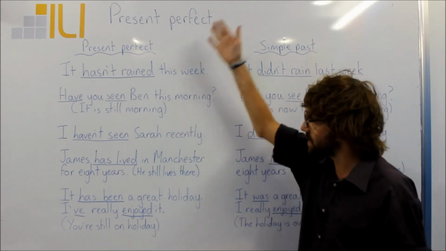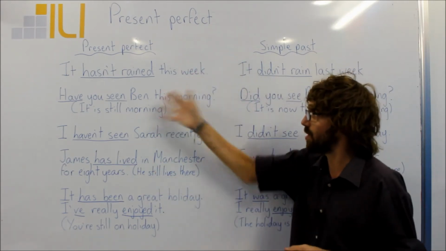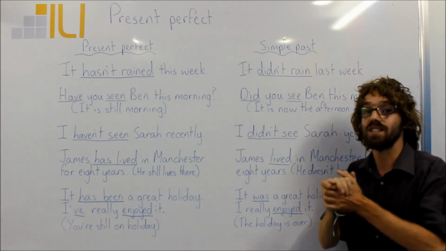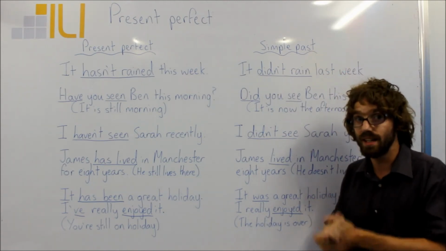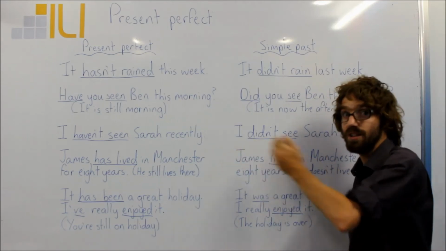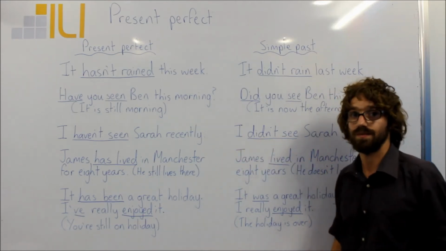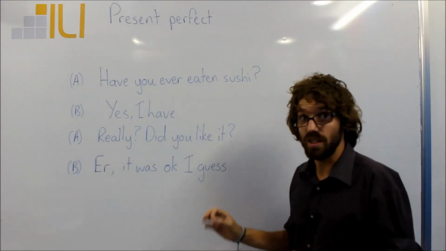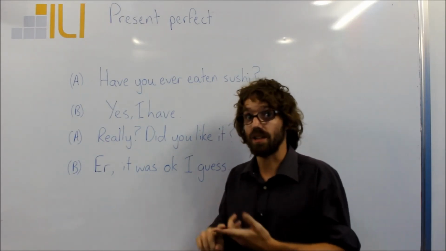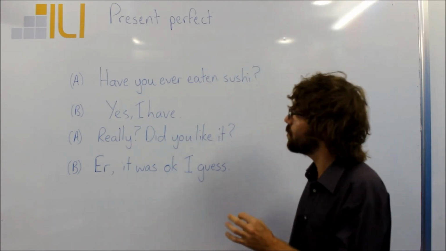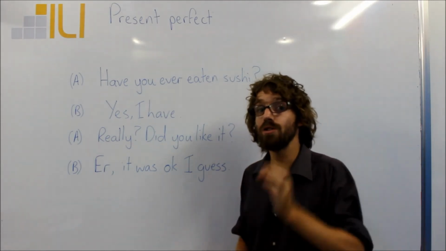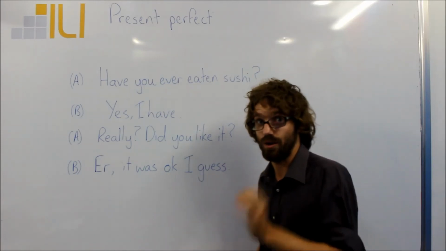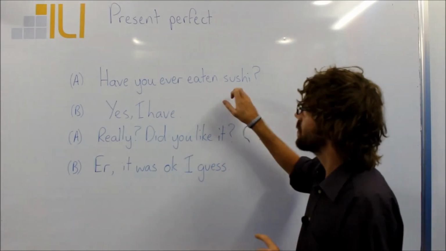All right, all of these examples are using the present perfect. The simple past is used for something that has started and finished in the past. So they are very, very different. Okay, so we've talked about some of the differences between the simple past and the present perfect. But now we're going to focus on how you can use the two verb tenses together, specifically with questions.